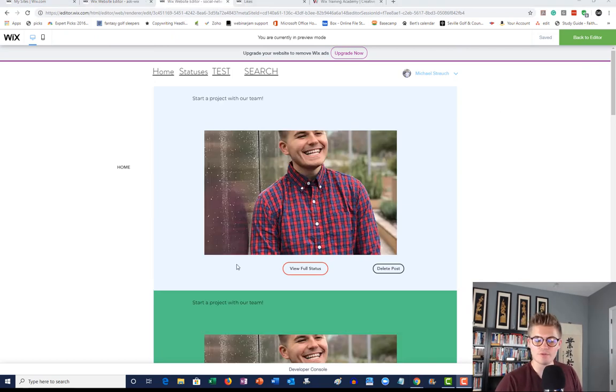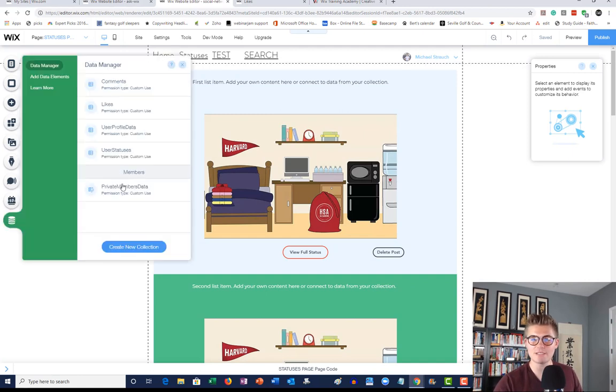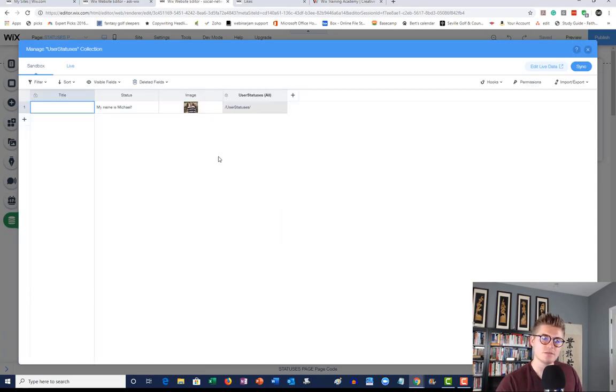all right, guys, so this is a very raw version of the delete function, but I'm just gonna show you how it works. So there's no confirmation after deletion. This is like raw deleting an item from the database. So if I were to click delete post right here, it has just deleted, but let me show you how. If you go back now into our data in the database, user statuses, you'll notice that two of those statuses we created have been deleted.